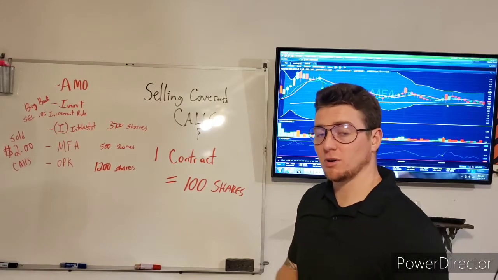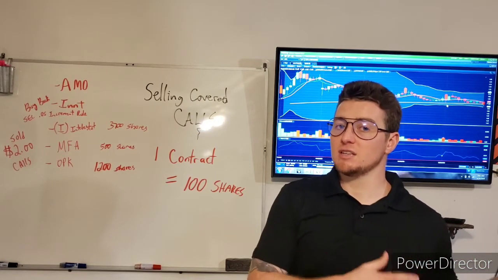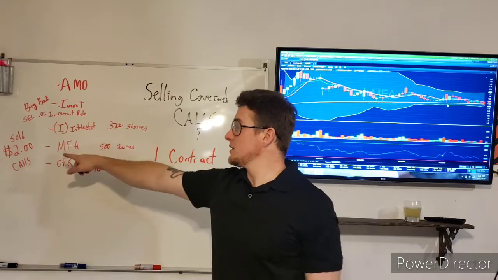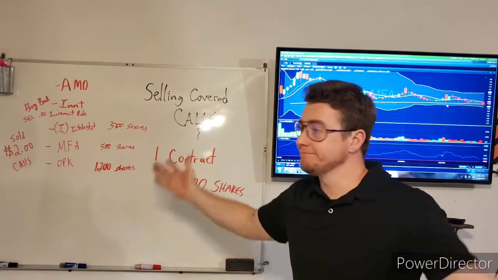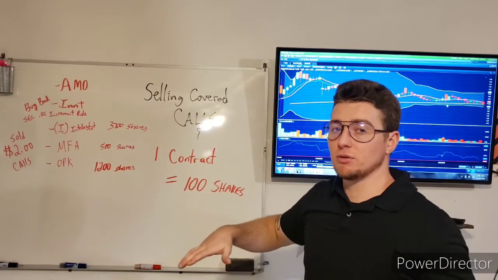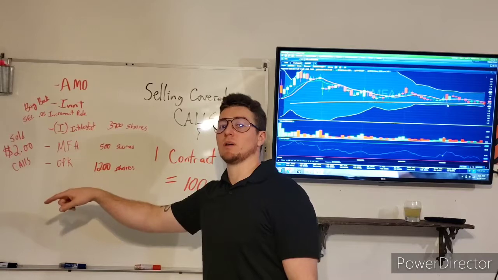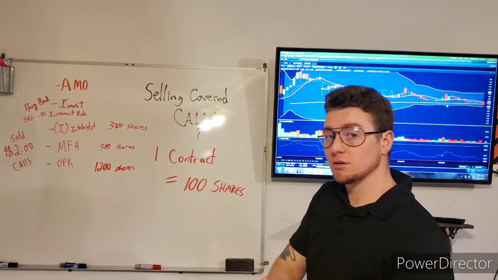You never pay the credit back. The credit is yours. Once you sold those calls, your shares are being held hostage, guaranteeing that buyer of the contract the right to get your shares at what I sold for at $2, okay? If the shares go to 5, oh well, you sold them at 2, but you don't care because you bought at less than 2. So anything above what you paid is profit, up to $2, okay? And you still kept the credit.